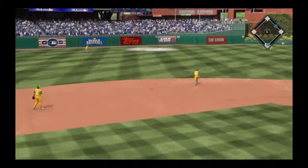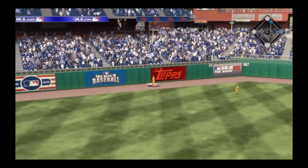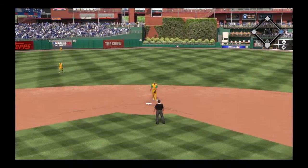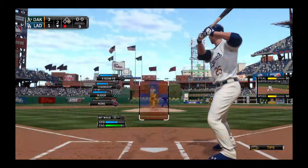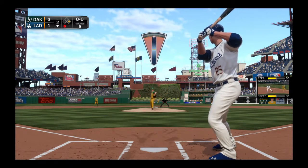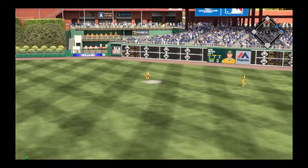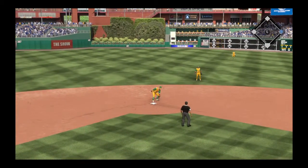Doing a good job right there of tying him up inside. Got in on his hands that time before he could get that barrel through the zone. Smolinski is on the warning track as he hauls it in for a loud out, number 1. Number 25 will take his first cuts here with the runner still at first and 1 away now. In the air to right center. Burns will range to his left and put it away. 2 down.